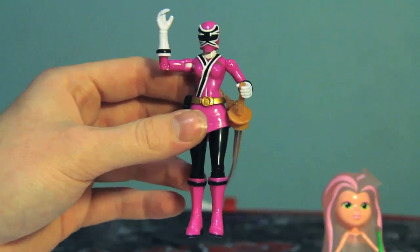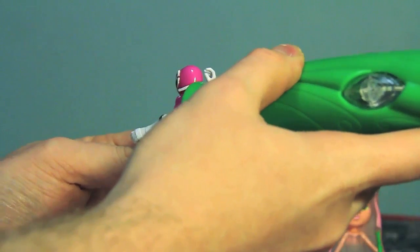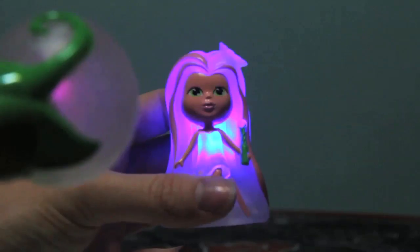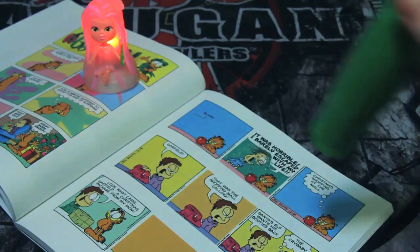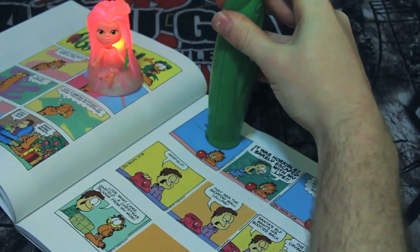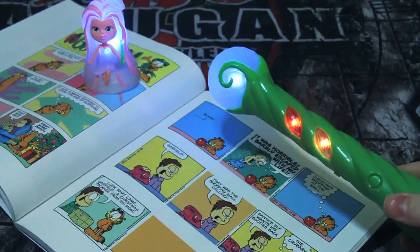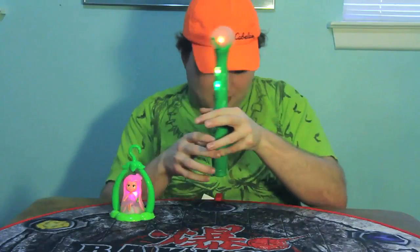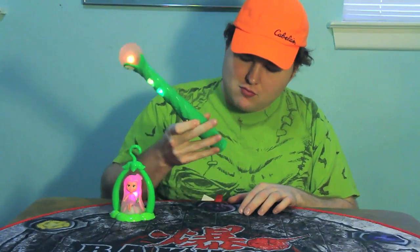I know it says to use it on a flat surface, but I was able to pull Power Ranger Pink off of this remarkably non-flat Power Ranger. It also doesn't do too well with pale color — you need bright, vivid color for it to work, but kids nowadays live in remarkably bright and vivid worlds. Picture books and comic books are a great source of new color. There is just oh so many things to explore. Even this mat here can probably give me a few different ones. Too dark — that's what you get when you try to grab the darkest color.